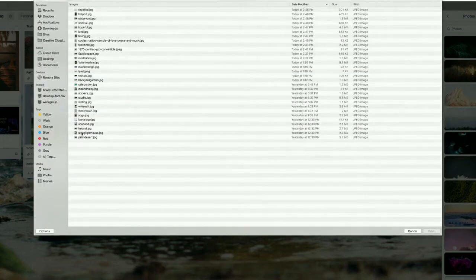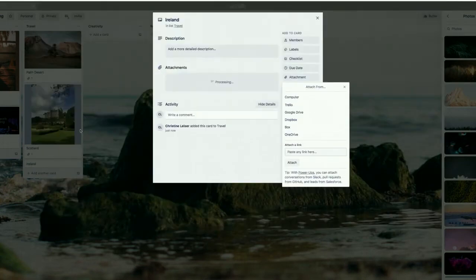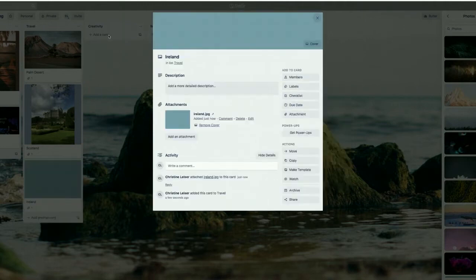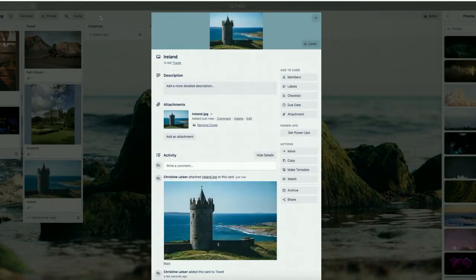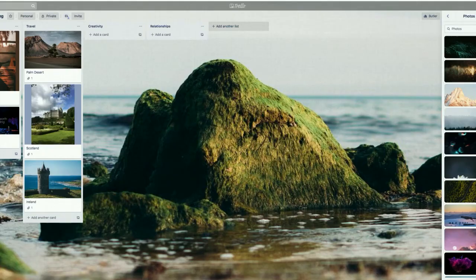Okay, so you're starting to get the idea of this. And I'm going to go ahead and create cards, which are these things, for each list. And then when I log in, I have a visual representation of what I'm working on, what I'm working towards, what I'm looking to bring into my life. I'm going to show you my board.